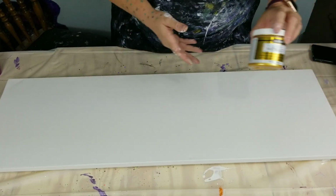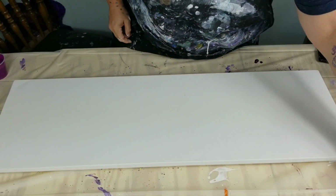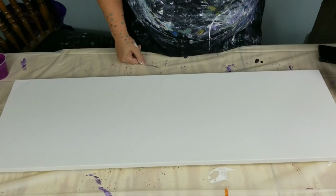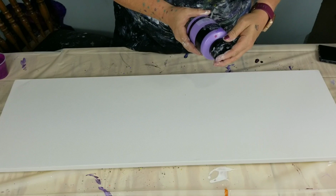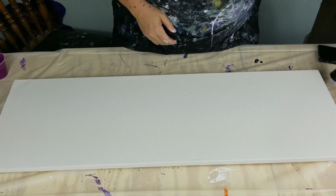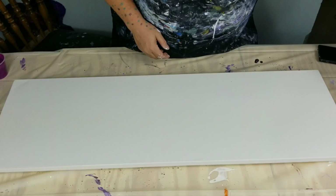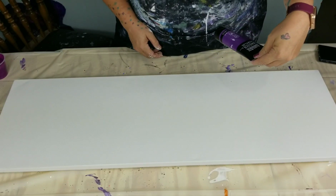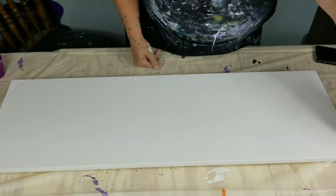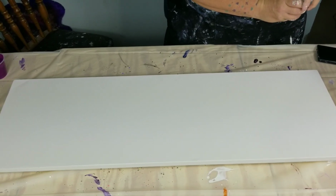The colors I'm using, of course, are 24 karat gold Deco Arts metallic 24 karat gold, SOHO's Dioxazine violet hue, Liquitex Basics brilliant purple, Liquitex Basics deep violet, and Liquitex Basics purple gray. And then I'm going to be using Amsterdam's Acrylic Flow White for my smear color.